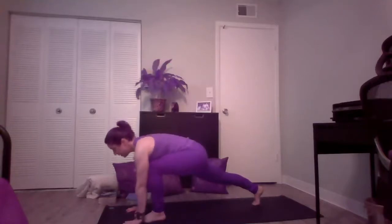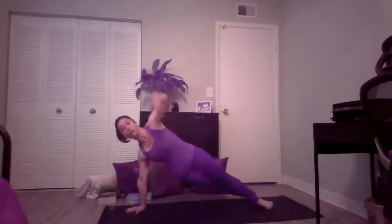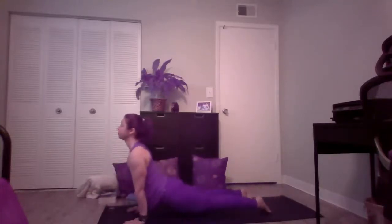Release back. Step back. High plank hold. Side plank. Full lengthening inhale from the crown of the head through the heels and clear it away, high to low. Breath in, breath out.